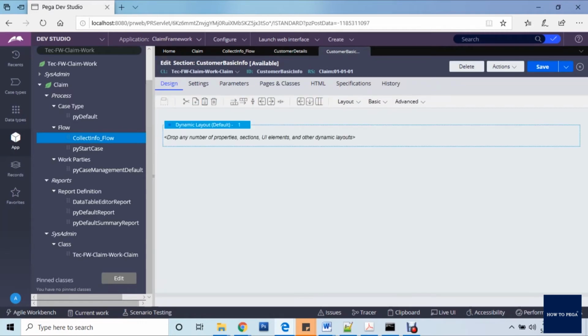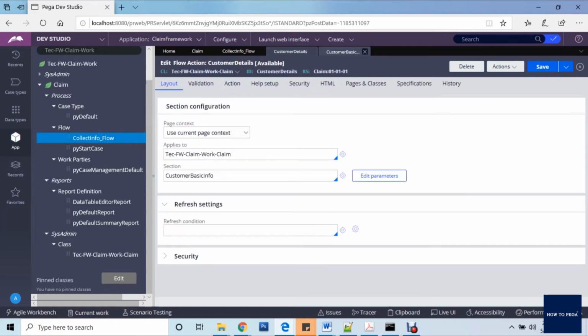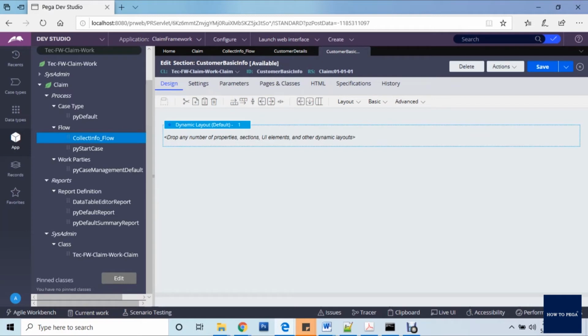For this example, I will create two fields, name and address, to show the customer to create this claim case. For that, we don't have any properties to create the section. Ideally we need to design the data model for these properties, but for now I'm going to create two properties to refer in the section.